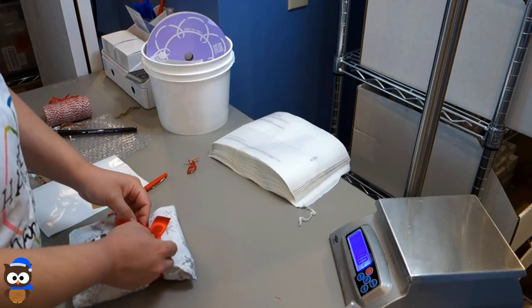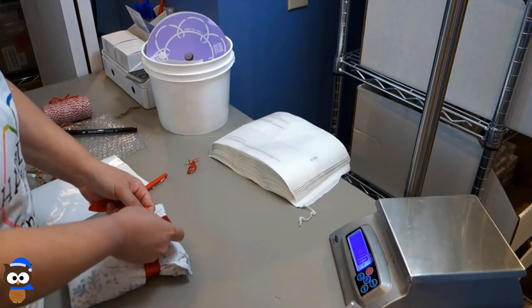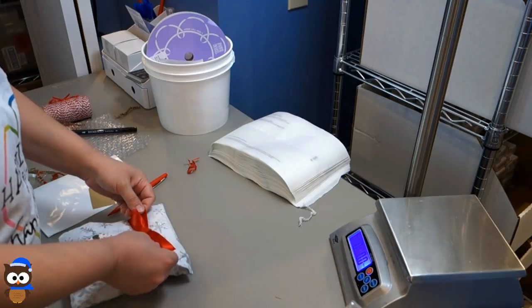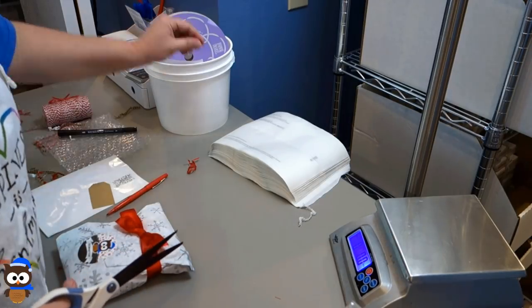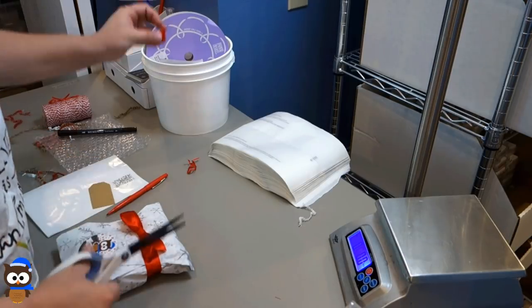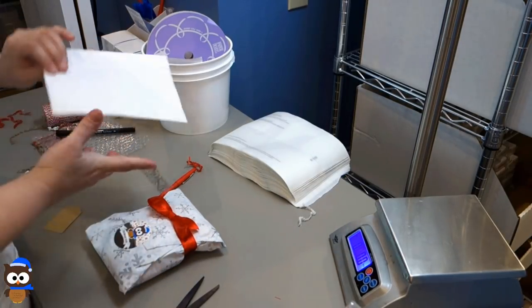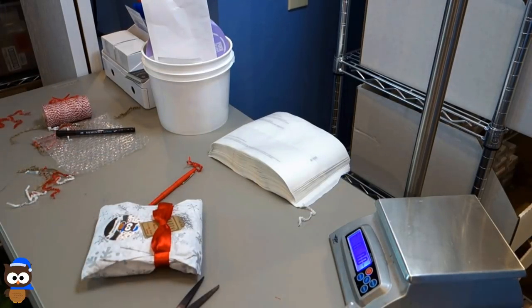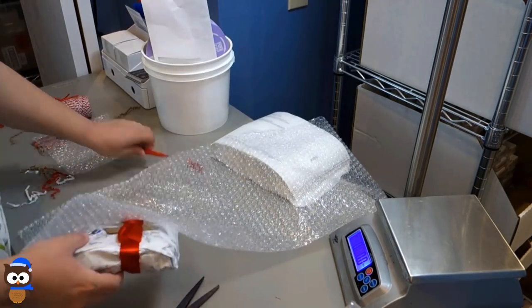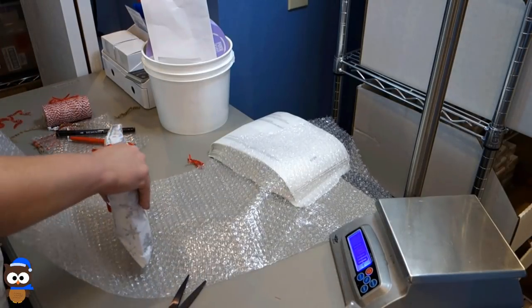Okay, this one is going a bit painfully because it's a little bit short. Oh. We'll call that good. It's still cute. Need to sharpen my scissors again. They're getting a little tired at this point. And then I guess that's the last of this sheet. Yep. So I'm going to tuck the little tag like so. And even though this is going in a padded mailer, I like to give it a little extra protection. If I can do a little bit more, like so.